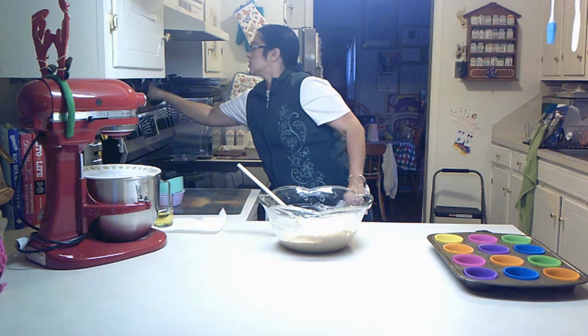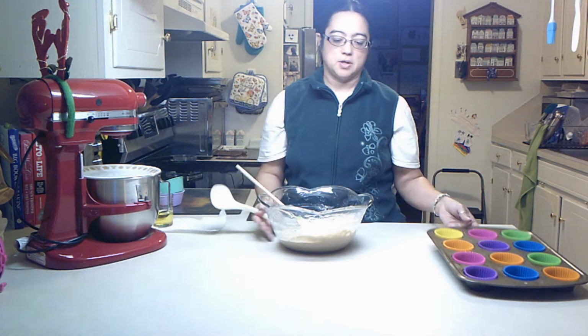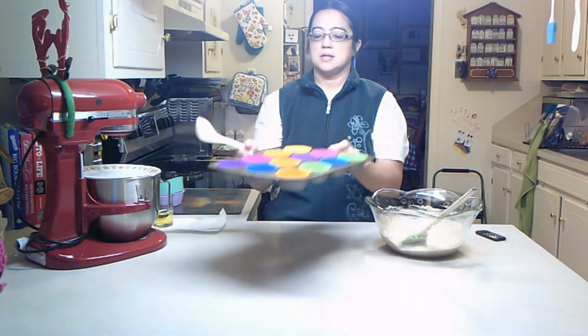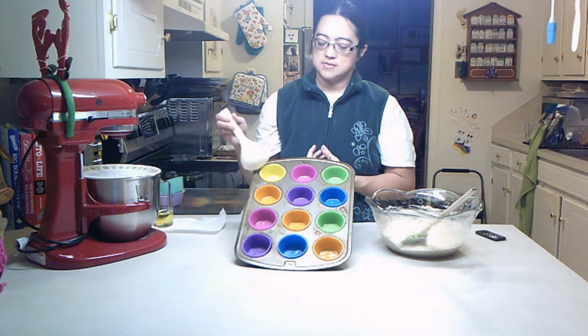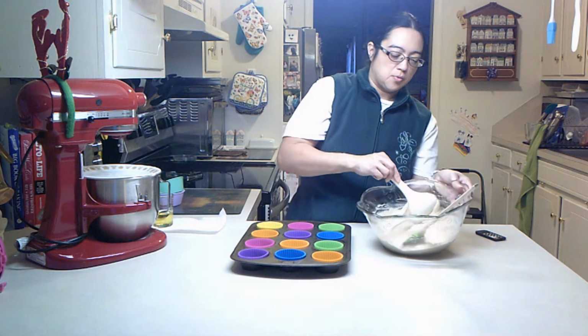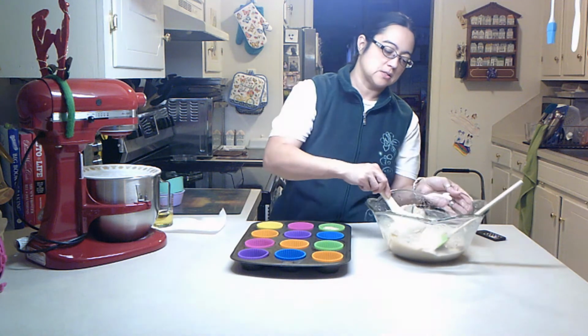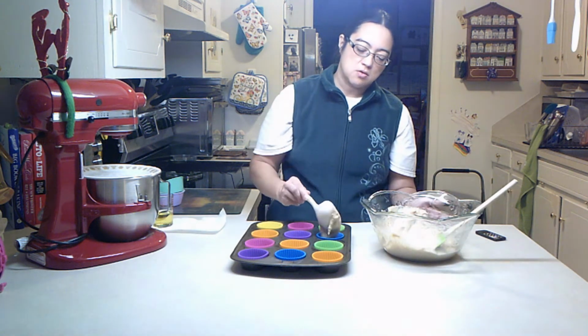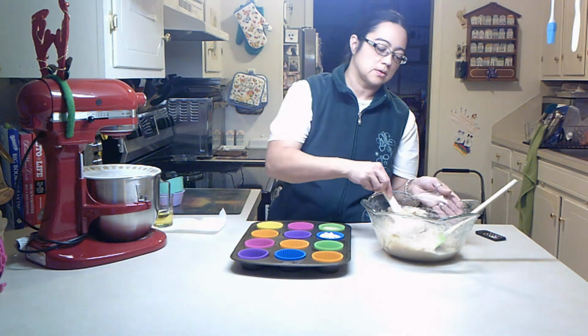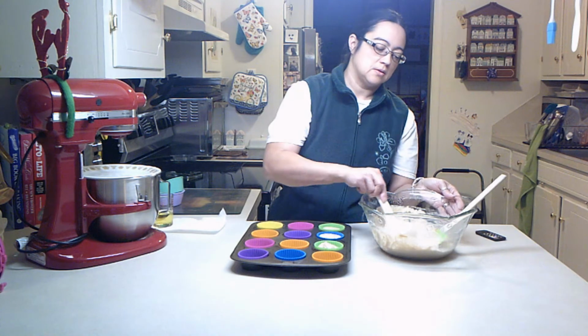So what I'm looking for now is my ice cream scoop, which I think is in my dishwasher. So I'm going to use my little scoop here, and in here I have some silicone liners that I have sprayed with olive oil. Very important to spray them because I have made muffins in the past and they did come out, but it took a little work because I had forgotten to spray. But these tend to work a little bit better than the paper.